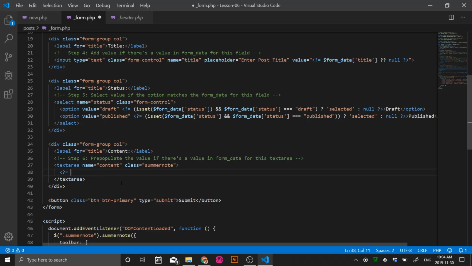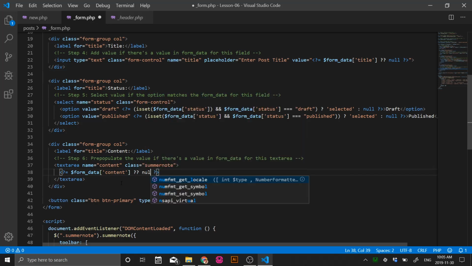So all we have to do is spit out the value between the 2 text area tags. So this will be $form_data content, which is the name of the column, or null. So there we go. That's basically it.